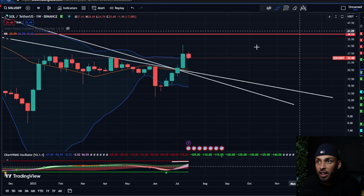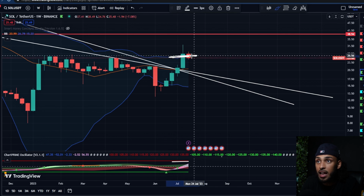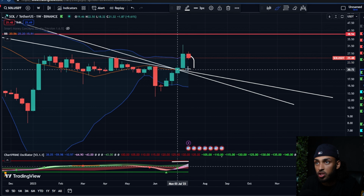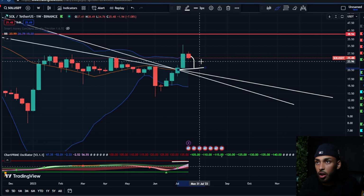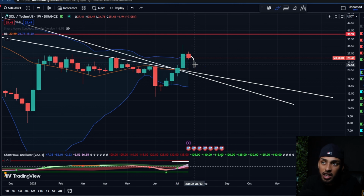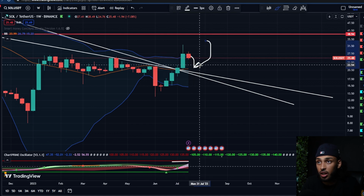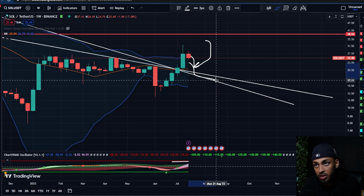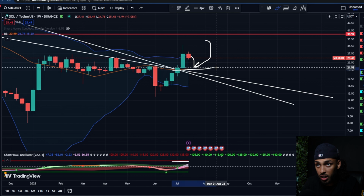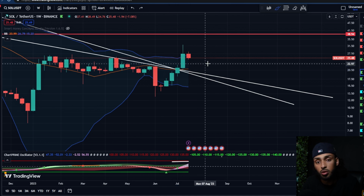And so considering the fact that Solana's price has now extended outside its Bollinger Bands, it's pretty likely, in my opinion at least, that we will come back towards this 20 SMA, which is currently sitting around, let's call it $21 to $20.50. That is my rough expectation of where the price could get a pullback to. Of course, it could go lower to touch the trend line, but I am expecting some type of move back towards this 20 SMA over the next few weeks, so do stay tuned for that.